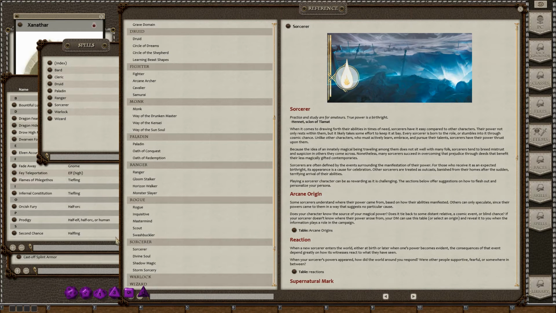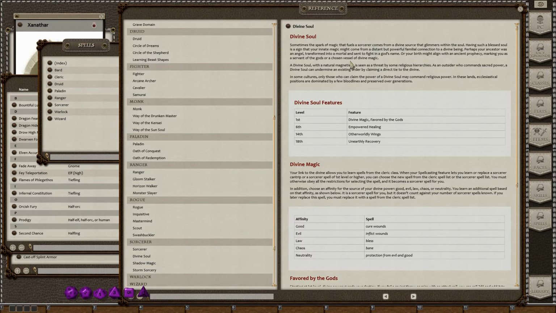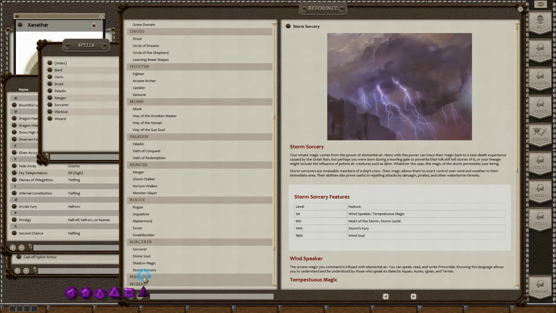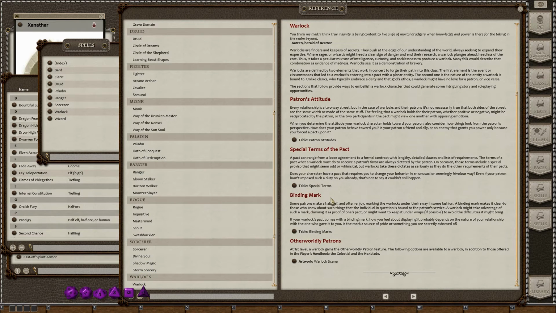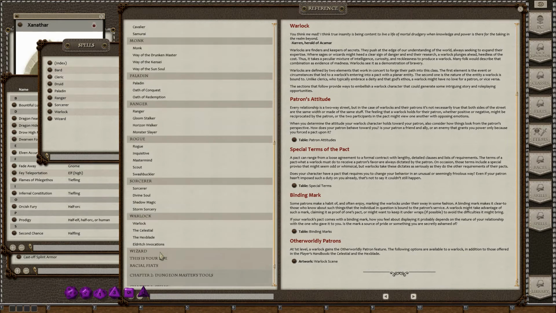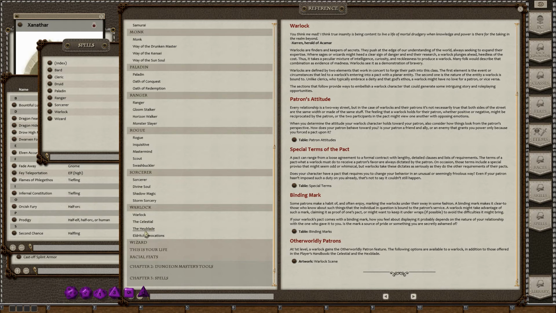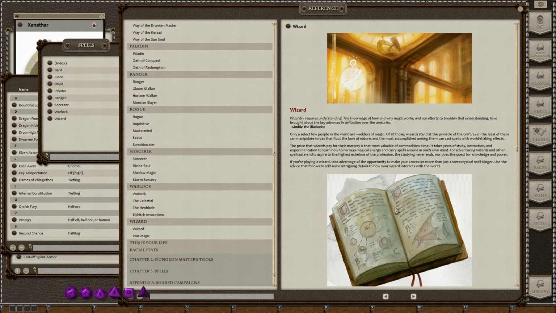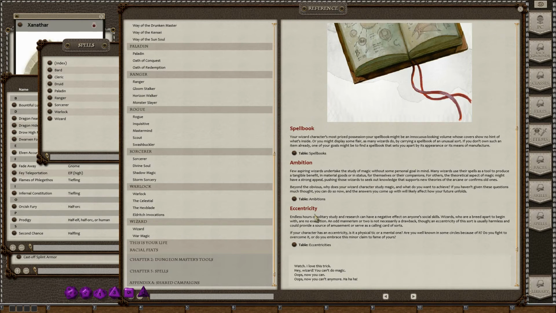There's some nice Sorcerer themes. The Divine Soul is essentially the Sorcerer Cleric. Shadow Magic, Storm Sorcery. There's a whole bunch of stuff in the Warlock. Now, I really have never looked into the Warlock in 5th edition, so I haven't seen one in play. I haven't really read the Warlock stuff, so there's quite a bit here. There's the Celestial Warlock, the Hexblade, which was a separate class, and a whole bunch of stuff on Eldritch Evocations.